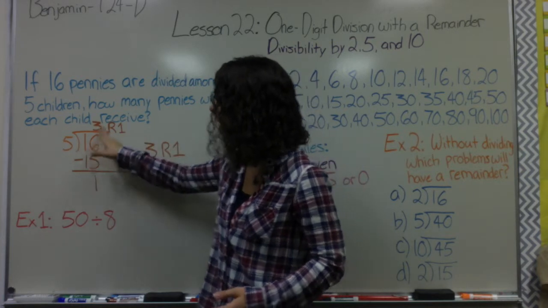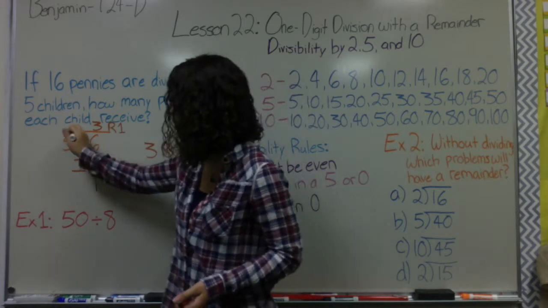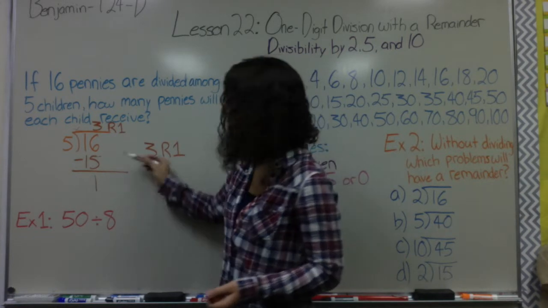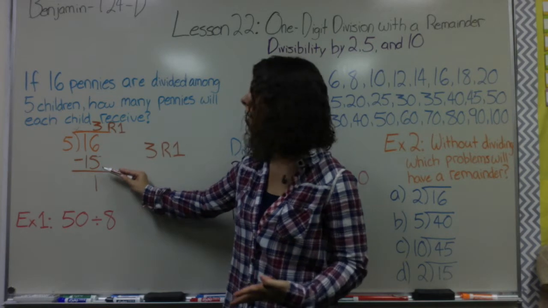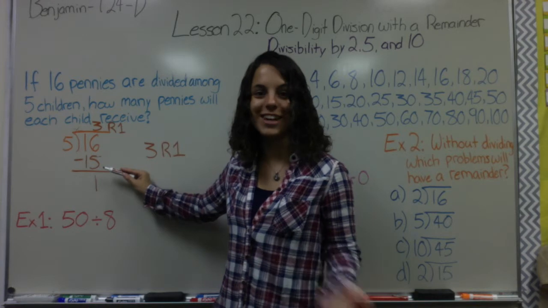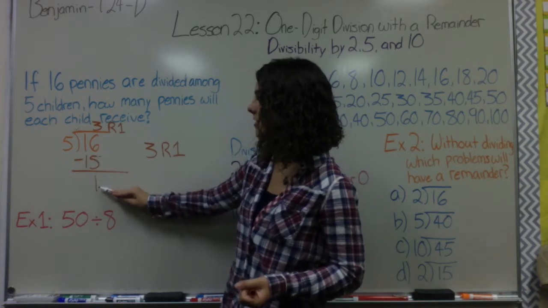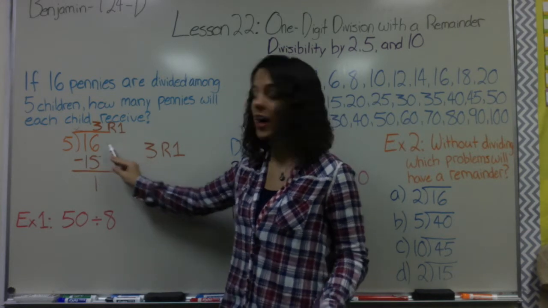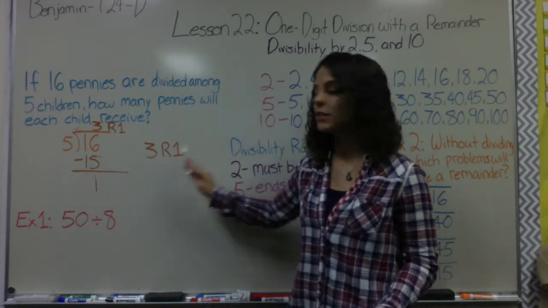So if it goes in 3 times, I then multiply. That's my next step: if I'm dividing, then I'm going to multiply 5 times 3, which is 15. Well, that's what I end up subtracting. I know you did this in 4th grade, so this is a review right now. And we'll go over the steps more often once we get into another lesson. So I subtract 15, and 16 minus 15 is 1. I can't divide anymore, and I don't have any other digits to divide by. So that's what I call my remainder. That's 3 remainder 1.